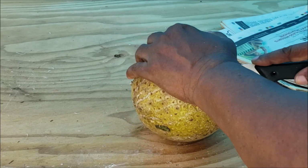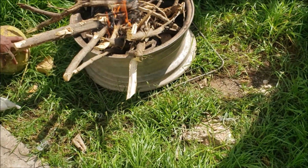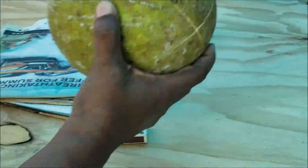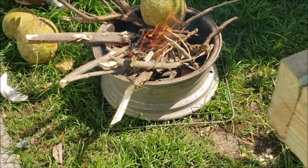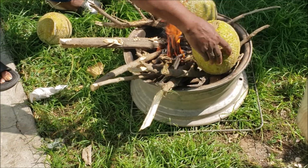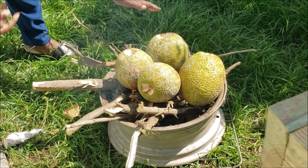All right, so the fire is at the point where we can put them on now. I want to get them near to me so that I know how to put them, to use each one to support each one staying on there. So we'll put out the two bigger ones. Yeah, go on right there. I'm going to put one right here, and I'm going to rest the smaller one somewhere right there.